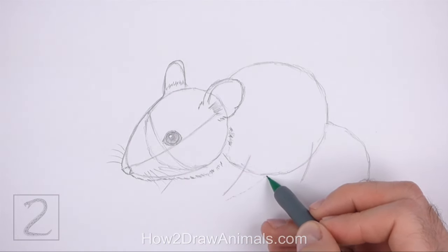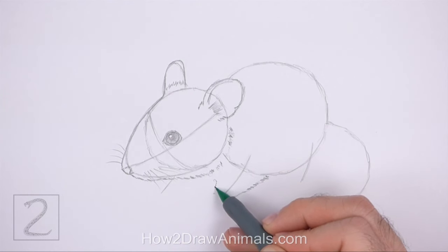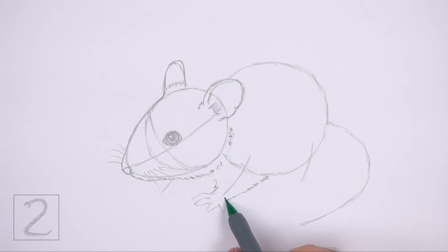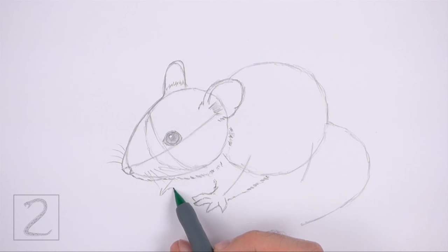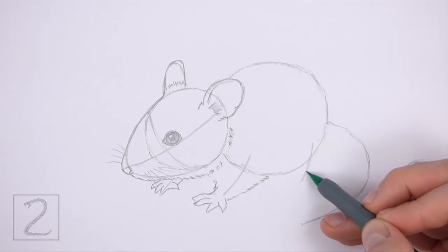Use the short line in the middle as a guide to draw the first front leg. Draw the shape of the leg around the guideline and use short strokes for the fur. The shape of the leg should be very wide at the top and narrow at the bottom. At the end of the leg on the left side, draw a couple of thin curved shapes for the first toes. At the bottom, draw two more toes — the toes at the bottom should be similar in shape to the letter V. Sketch the toes lightly at first and only darken the lines when you get the shapes right. Now use the line on the left side as a guide to draw the other front leg the same way. Most of this leg will be hidden behind the head, so only draw the toes at the bottom. Draw a thin pointy toe on the right side and then three more thin pointy toes on the left side. Each toe should be similar to the letter V on its side.